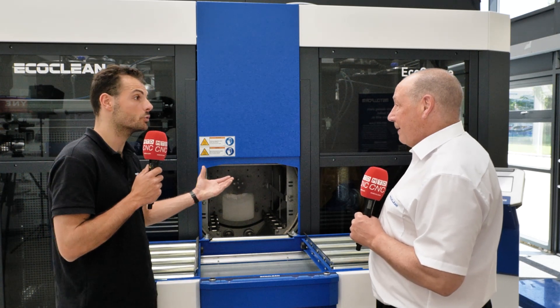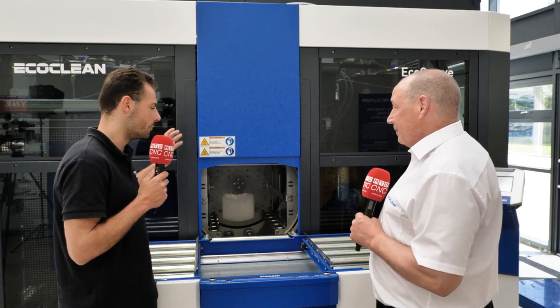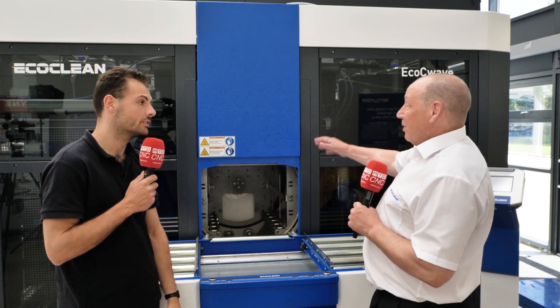With vacuum drying there's no problem with excess heat when the operator pulls parts out — they're okay to touch. Or the steam when you open the door, which you see on many machines coming out the front — all of that is controlled, you don't get the steam. So it's a nicer process for the operator and the environment. Absolutely, it keeps the whole environment friendly.